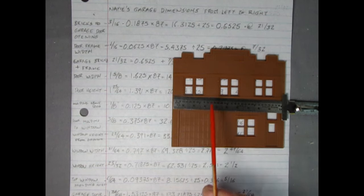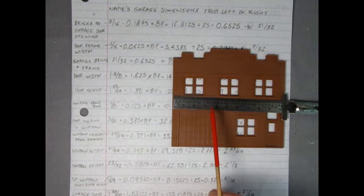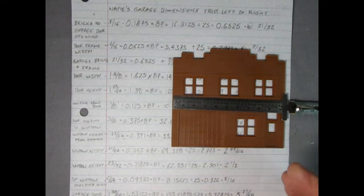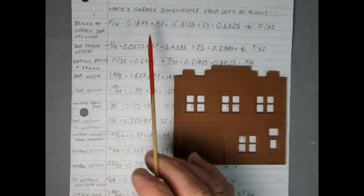And then all your measurements. So 8/16, 16/16, 24/16, there's 64ths, 32/64, 40/64, 48/64, and 56/64. And it's really kind of hard to see all these little lines on the scale, but I do my best. So here's the cheat sheet that I made up. Actually, it's just an explanation.